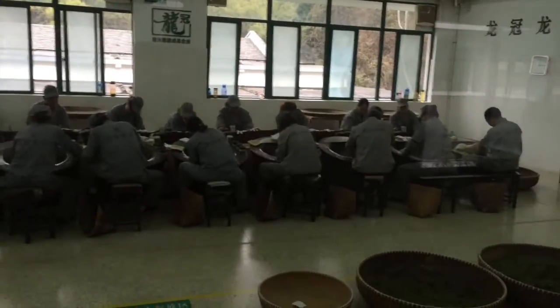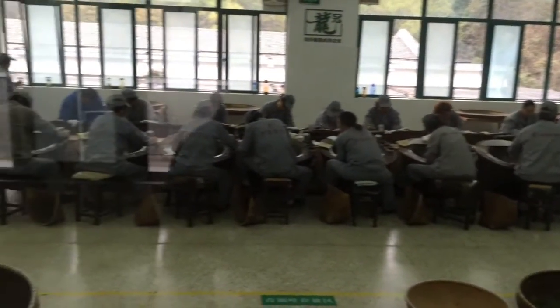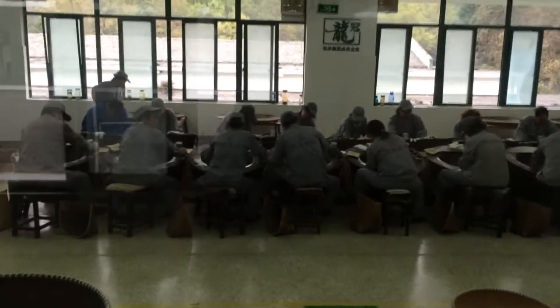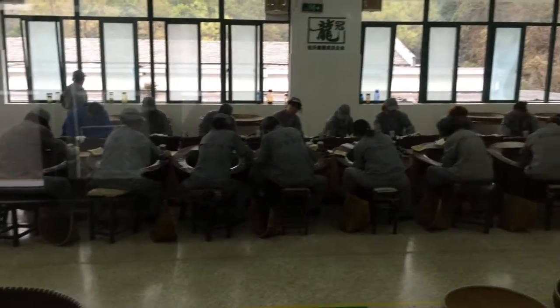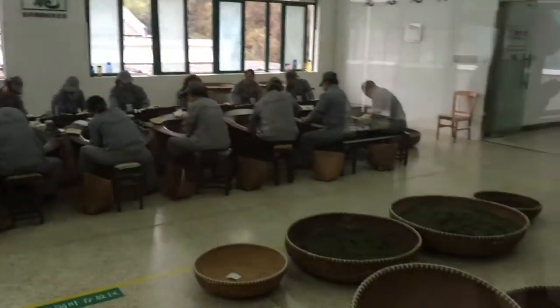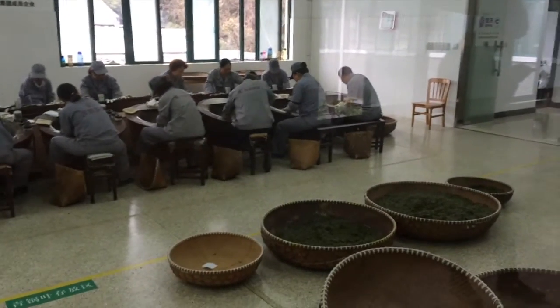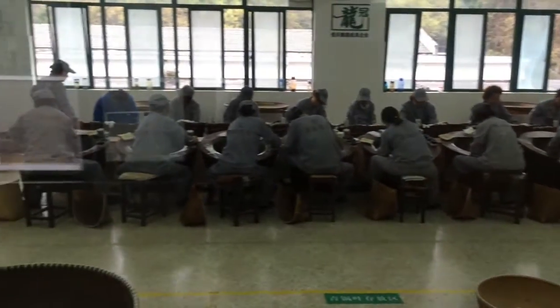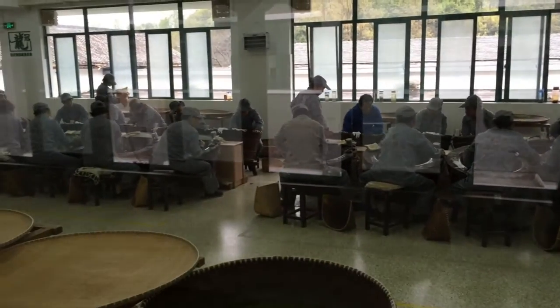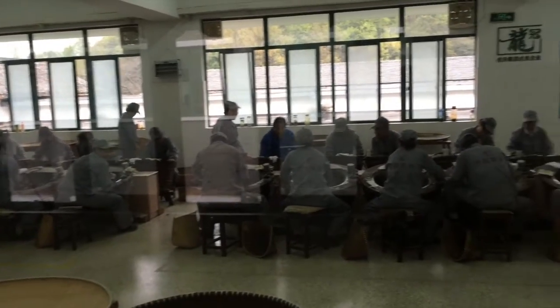So I'm at Langguan Tea Company now, and here is where they're processing Long Jing tea. They're doing the kill green step here, and Professor Han just explained to me that there's two parts of the kill green step. The first one denatures the enzymes, but then there's still a really high moisture content. He said about 40% moisture after that's done. And then they go back in the same pans with a different technique and probably a lower temperature, I'm guessing, although I didn't ask him that, to remove the rest of the moisture.